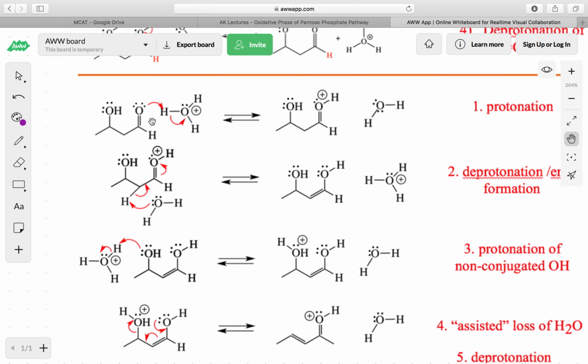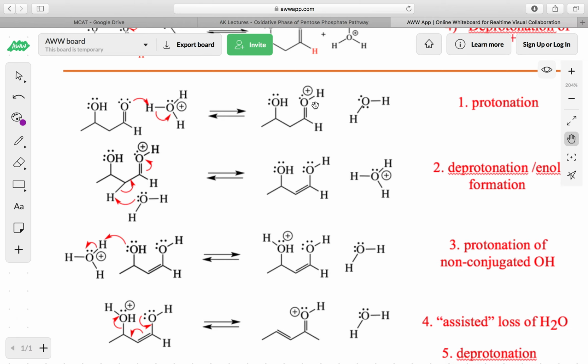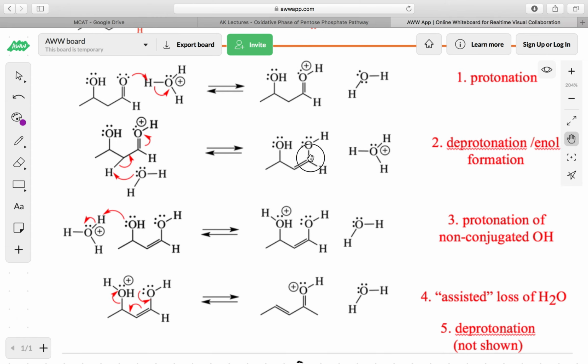So what's going to happen here is that your carbonyl now, instead of your OH, which is a bit weird, it's going to grab this proton, and it's going to get protonated, becoming a better electrophile. And because of this, it's easier now to abstract this alpha proton that's sitting here. So your water is going to come in, grab that proton, and then again, it's going to form an enol group. This enol is now good because we are going to use it in our fourth step of our reaction.